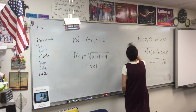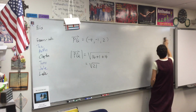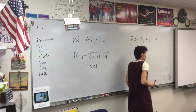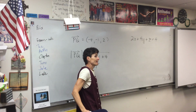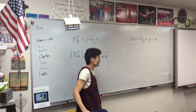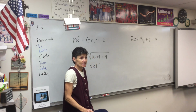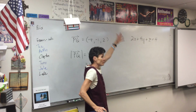I skipped chapter 7 for the time being. So we haven't seen equations that look like this. Does anybody know what that equation is? What that would look like if we graphed it, which we're going to do in just a minute? I personally feel like there'd be a third plane. That would be a plane. It's a plane. That is the equation of a plane, like the ceiling.